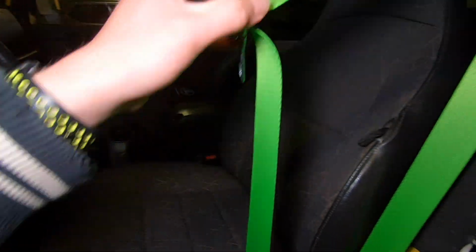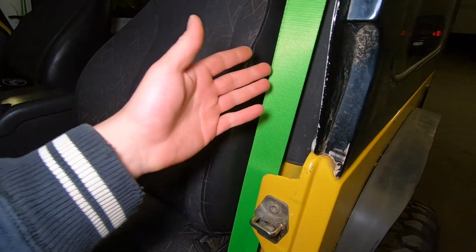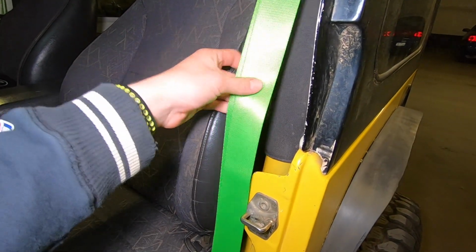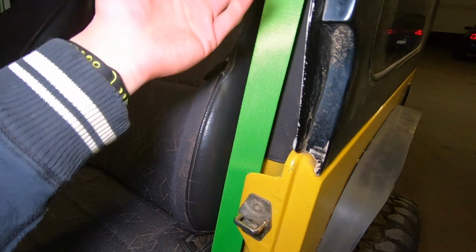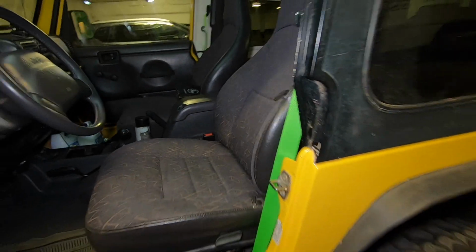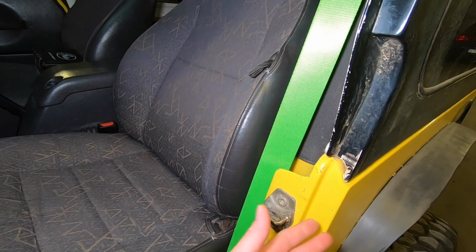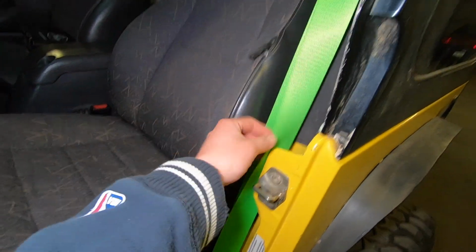I know they're not gonna last. I know they're gonna get dirty and disgusting. But like I mentioned earlier, it's the same price to get gray or black, so why not spice it up a bit? Why not give it a little bit of flavor in here? And honestly, it looks sick. I think it looks great with the yellow and the green. Lemon and lime kind of matches really nice.